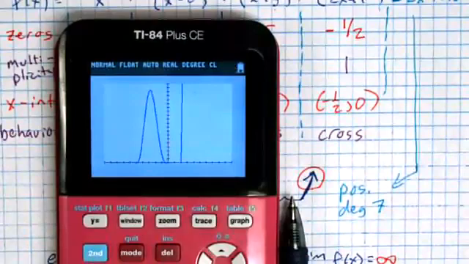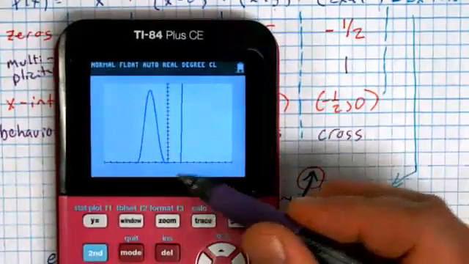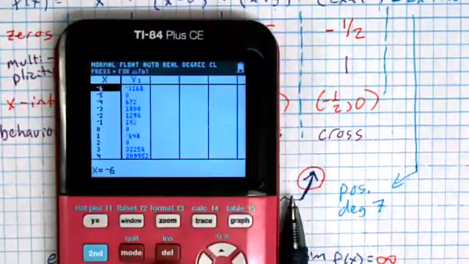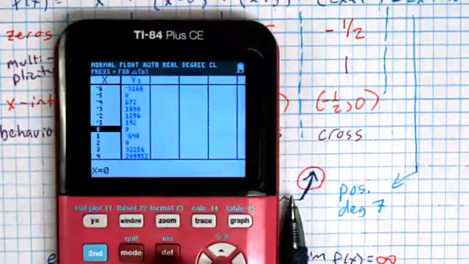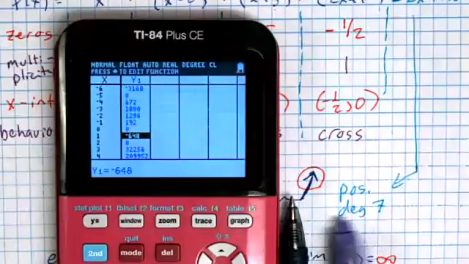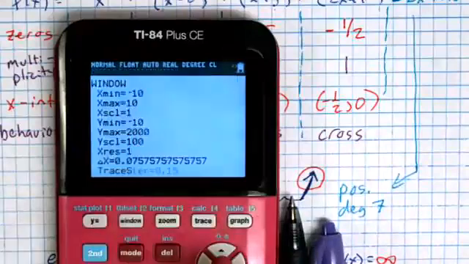Now our graph definitely is dipping down below the y-axis over here between 0 and 1. So I'm going back into my table to look at what my y values are between 0 and 2. I'm seeing a y value that goes down to -648. Are you seeing 648 on your table also? Now chances are, again, it's probably going to go lower than that. So how far down do we want to go?